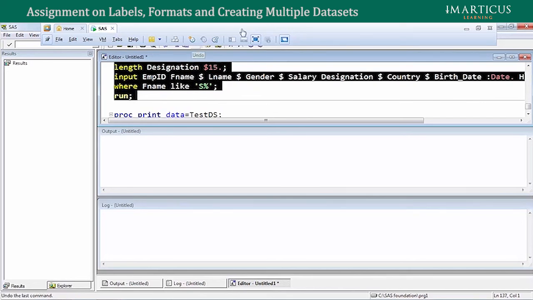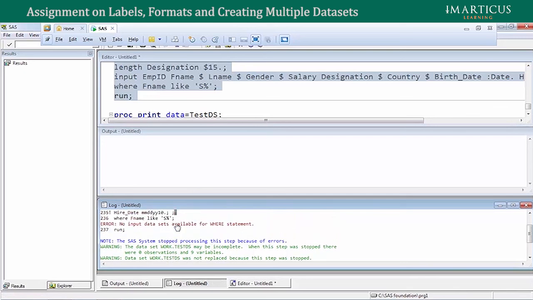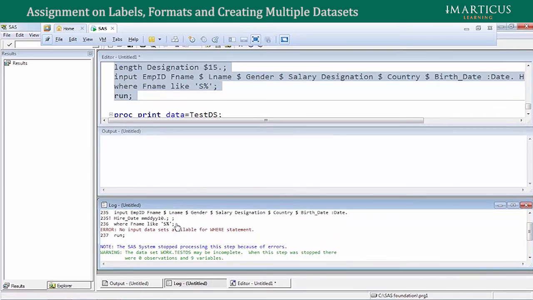So this is going to give me an error. It's writing 0 observations in the output window, and it's saying no input data set available for where statement.